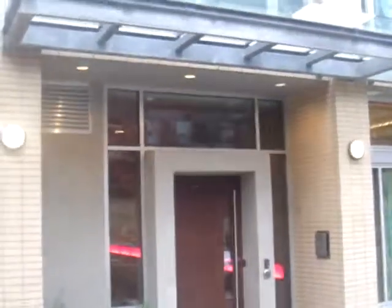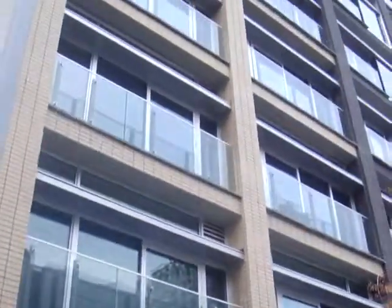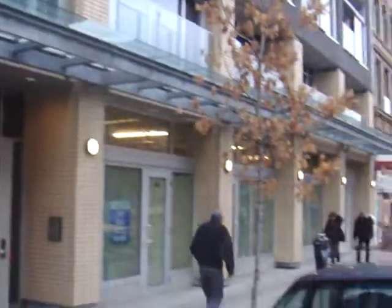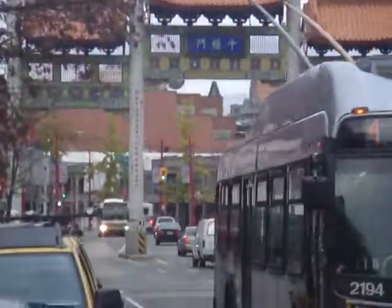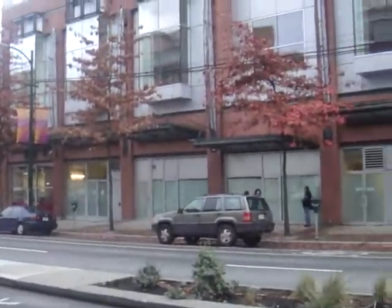Hello and welcome to 33 West Pender. I'm right at the back of the Crosstown area on the bordering street between Crosstown and Historic Gastown, on Pender Street. As you can see, the entry to Chinatown is right to my east. This is a great location — you've got Tinseltown directly behind you, so all the resources of the mall are right here.